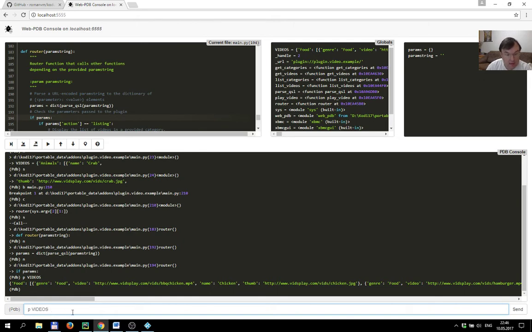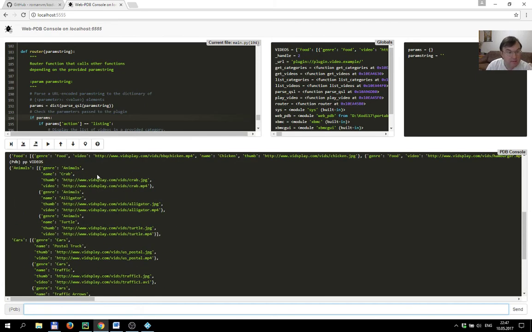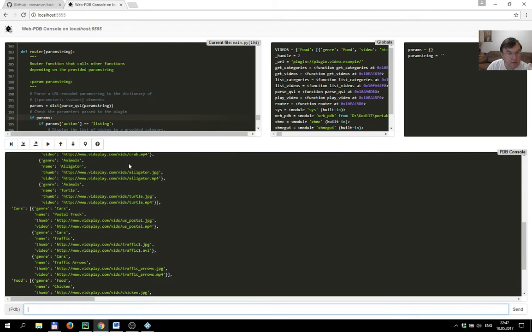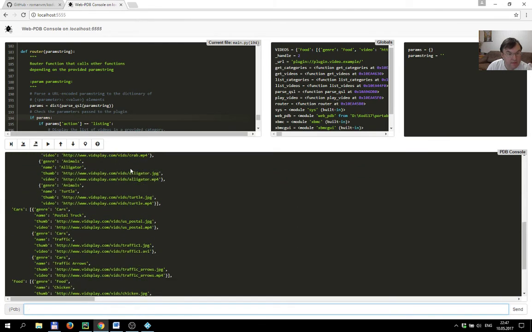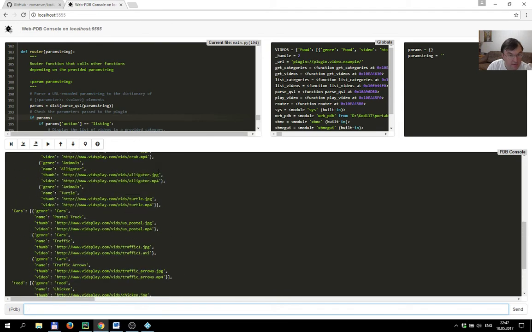By the way, you can access your debugger command history by pressing the arrows up and down, and arrow up scrolls through the list of previous commands. Let's change p to pp, and pp videos, enter, and you see now our Python dictionary is printed with more convenient formatting, and it's more convenient to analyze its contents.